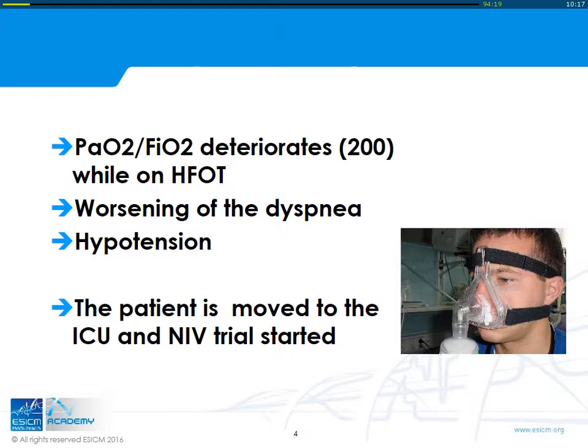I'd like to intubate the patient first and then think about him later. I can't hear from here. I'd like to intubate the patient instead of giving the NIV trial. Sorry, maybe the sound is distorted and I cannot hear precisely what you said. I wouldn't like to give the NIV trial to this patient. He seems to be in a hypoperfused state. He has hypotension, he is worsening. I would give him intubation and invasive mechanical ventilation. Okay, so you would start invasive mechanical ventilation. You should intubate the patient right away.